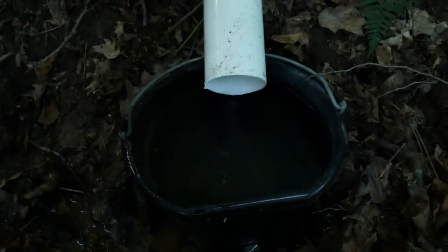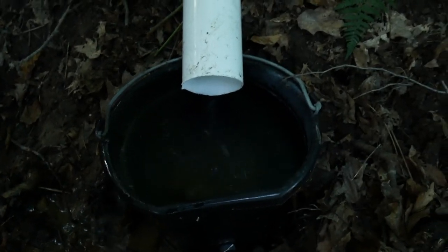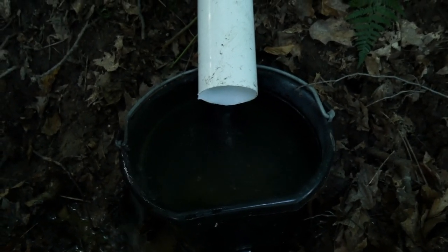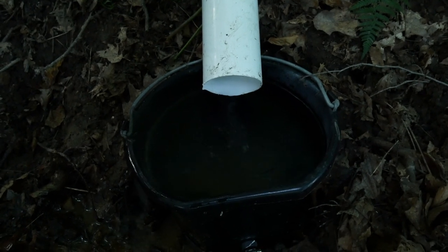You can see that my water flow here is a lot more substantial than it was before — in fact, this little bucket here can no longer keep up. You may be asking, what's the deal with the bucket? I have a piece of screen over the top just to prevent any debris from getting in. The bucket I use is a feed bucket that you'd use on a fence post — you can get this at any feed store, Tractor Supply, Royal King. I use this bucket because it has a flat side.